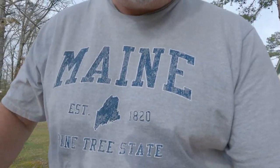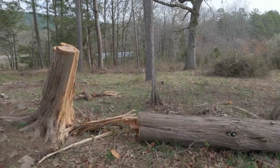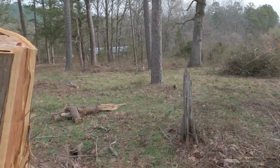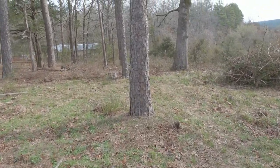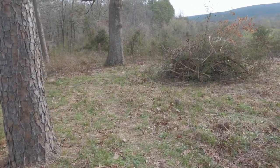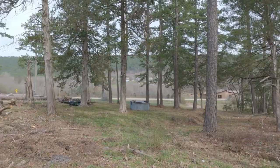Well, it's official. I've broke the first sweat of the year. It's gonna be 80 degrees today. I spent all day yesterday out here. I'll show you guys. It's like you could spend a whole day out here and it still doesn't look like you did nothing. But I got all the rest of that stuff pulled out of there. As you can see over there, I started piling that up again.